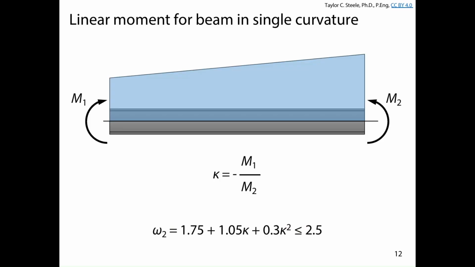Okay? So the first thing we should investigate with an equation like this, I guess first of all, this is sort of, I don't want to say it's an empirical equation, but it's also not necessarily a theoretical equation. But what we should do is make sure that this makes sense for at least one situation. What do you think we should get as a value of omega 2 for the situation where M1 is equal to M2 and kappa is equal to minus 1? What should omega 2 be if M1 and M2 are equal? We talked about this very briefly last lecture. What should it be?